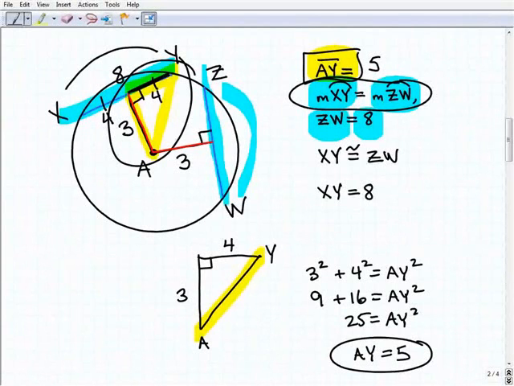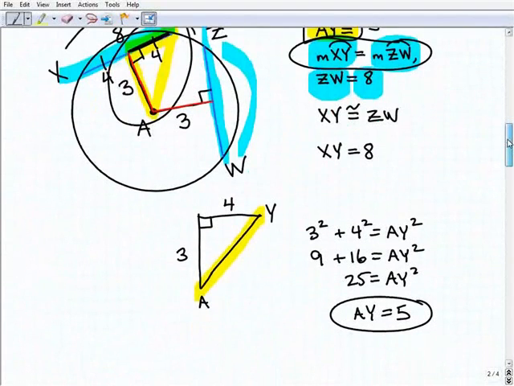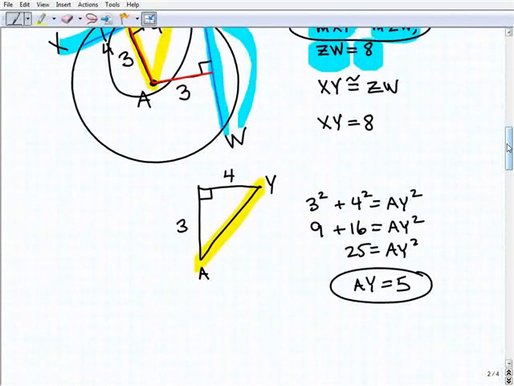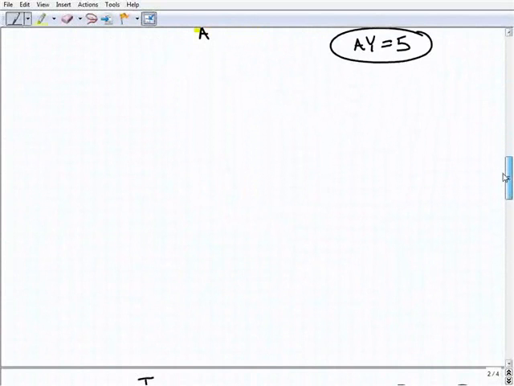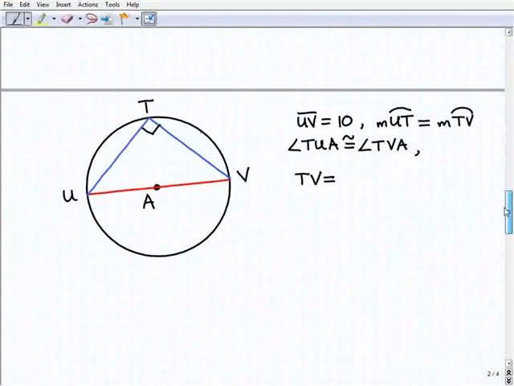That's why I really kind of preface this particular video by saying, hey, listen, watch that lesson, try some of those more basic problems, kind of build yourself up to a problem like this that requires 3 theorems and the Pythagorean theorem. So I guess that would be 4, to get to the solution. All right, not difficult, but once again, just requires you to master some of those other fundamental skills. So let's move on to our next problem.